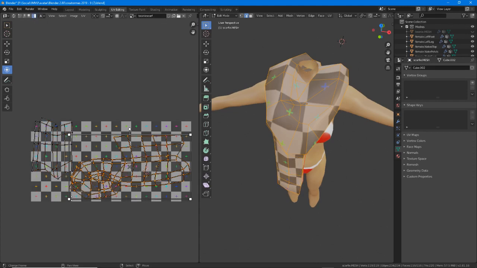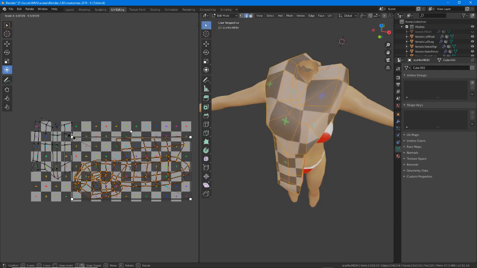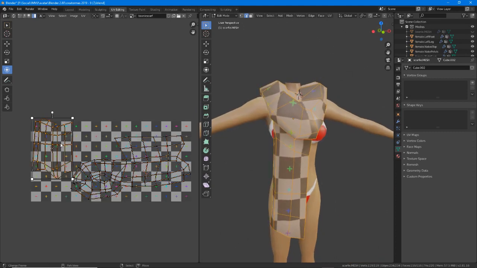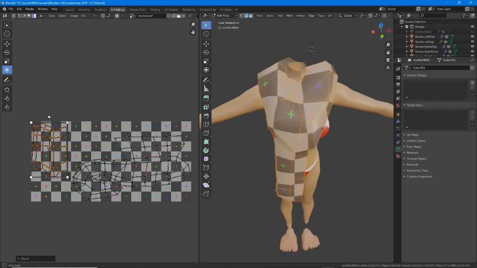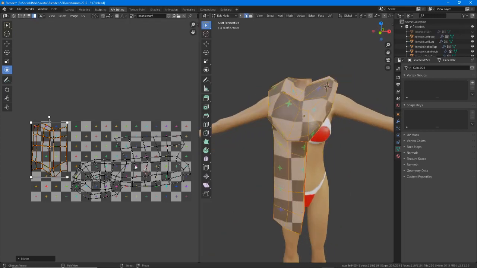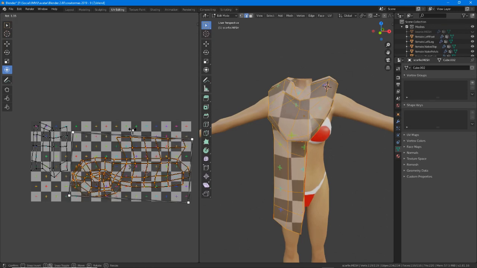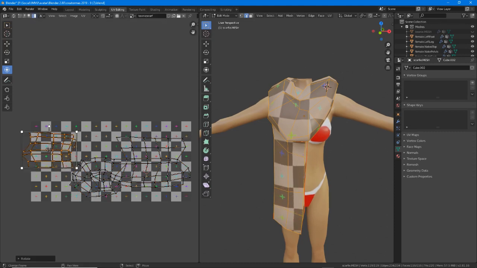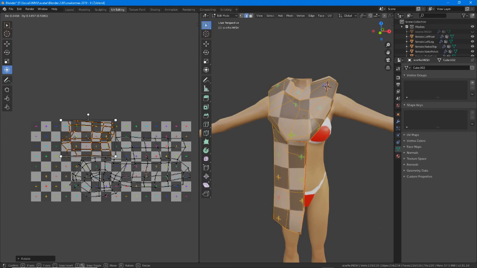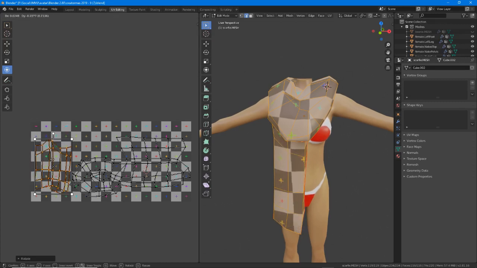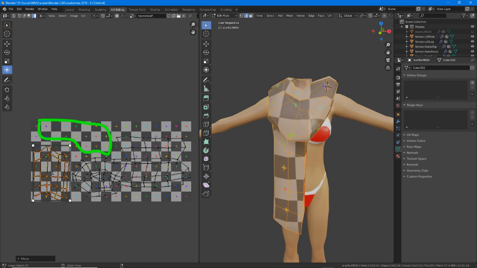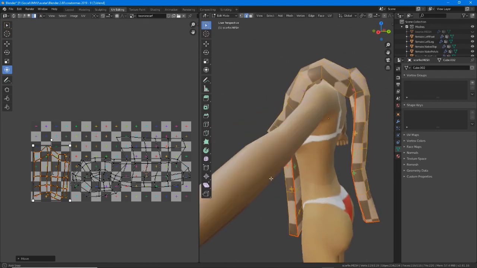Yeah, that's not going to... But we do want to try and keep the scaling similar. This is where, if IMVU had 256 by 256 textures, that would be much more. So we've got a bit of space at the top there that could be used for something else. So that's our basic UV map.